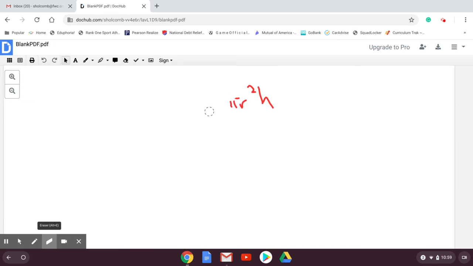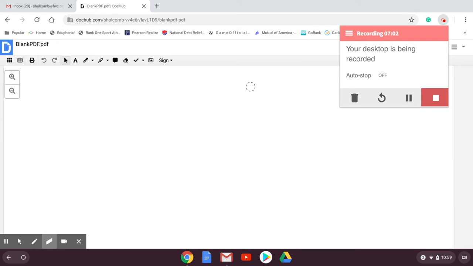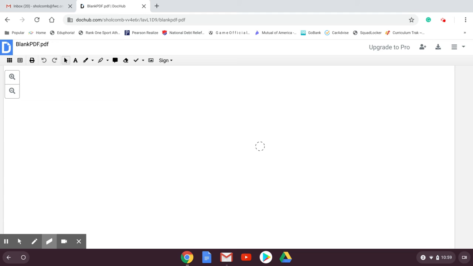Let me check and see how much time I've got on this video lesson first. Still got plenty of time, so I'll do one composite shape. Problem number 4 on page 720. These composite shapes are the difficult parts.